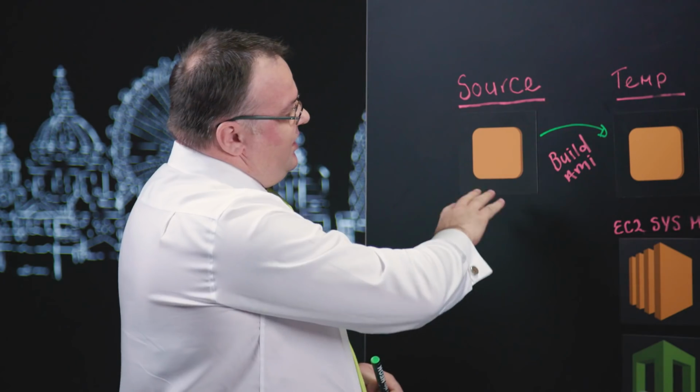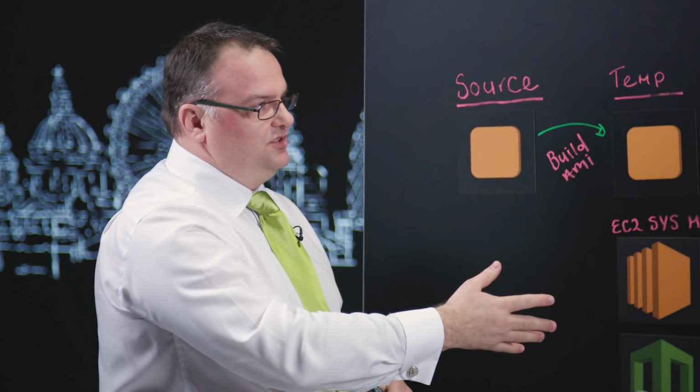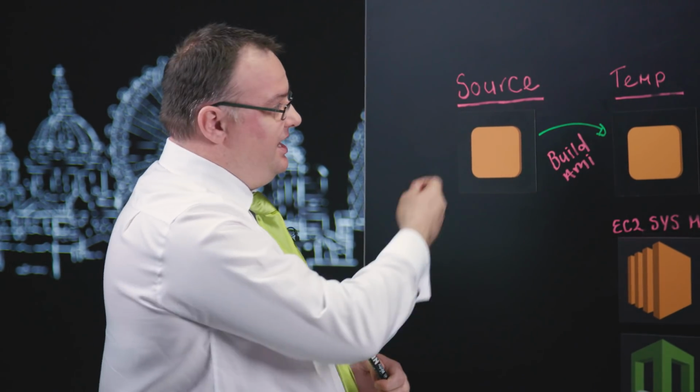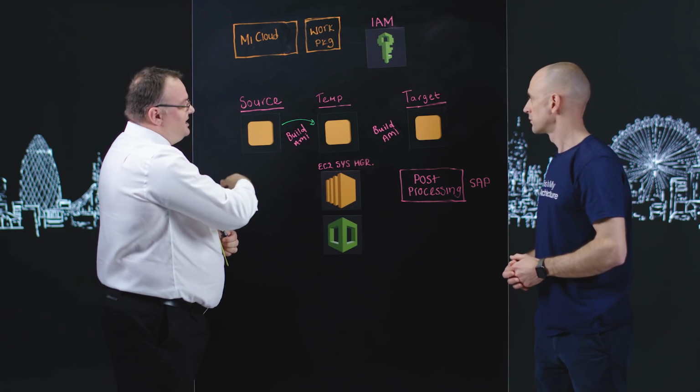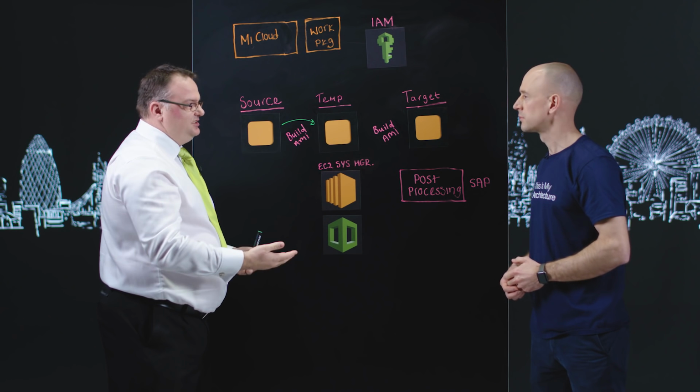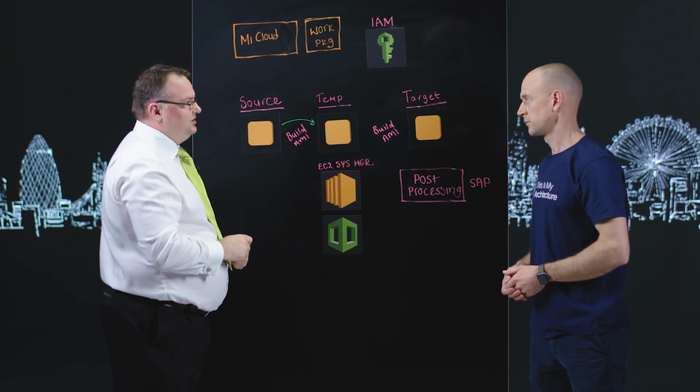No. How it works quite well there is that the AMI and the snapshotting technology really looks after that for us. Because it's a point-in-time snap that AWS provides, you don't have to worry too much about the database consistency. When the database starts up again, if there is anything that needs to be rolled back, the database engine itself would manage that rollback to bring the database into a consistent state.